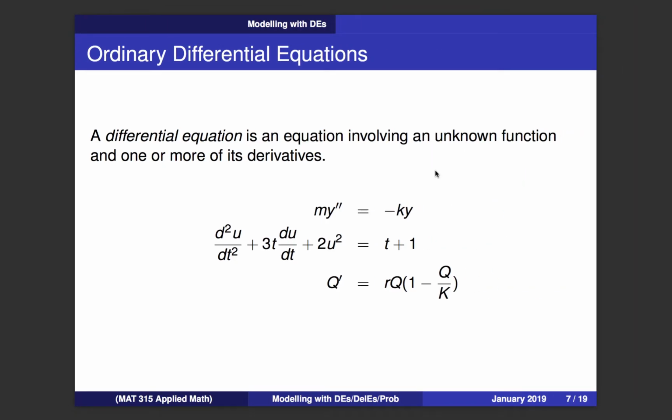Here's some other examples. This is a second order differential equation because you've got two derivatives there. Here's another second order. Remember, we have different notations for the derivative. We can use the prime notation or the d by dt, the Leibniz notation. A lot of times we'll be interested in solving these differential equations to figure out what u is or what y is, but often we won't be able to. The majority of differential equations are not solvable analytically, and we'll be interested in the qualitative behavior, like what happens over time. Does this cup of coffee cool down eventually? Does it approach room temperature?